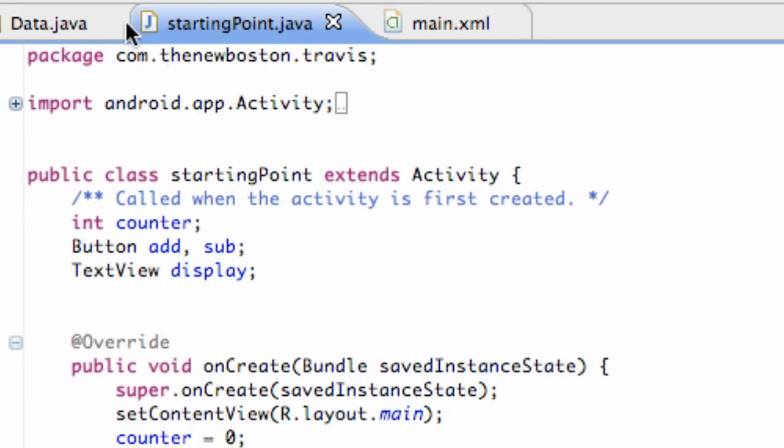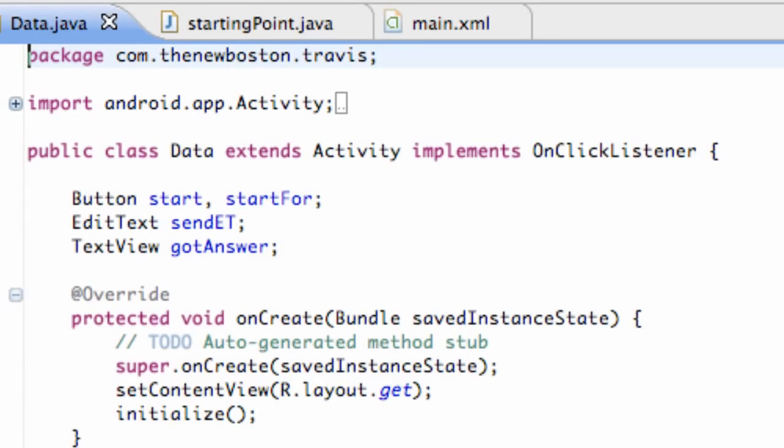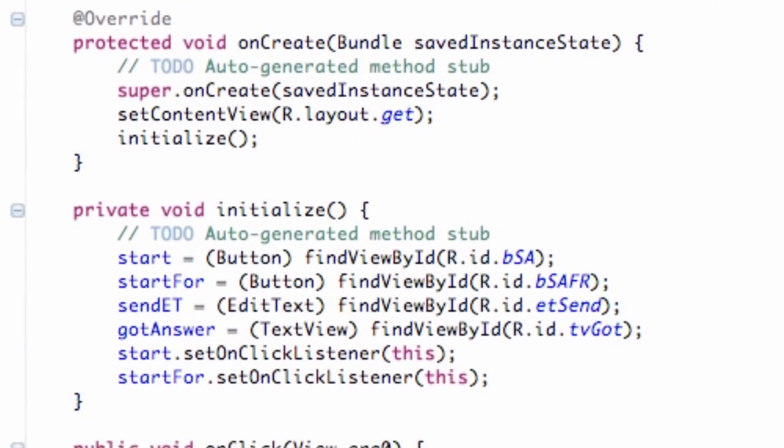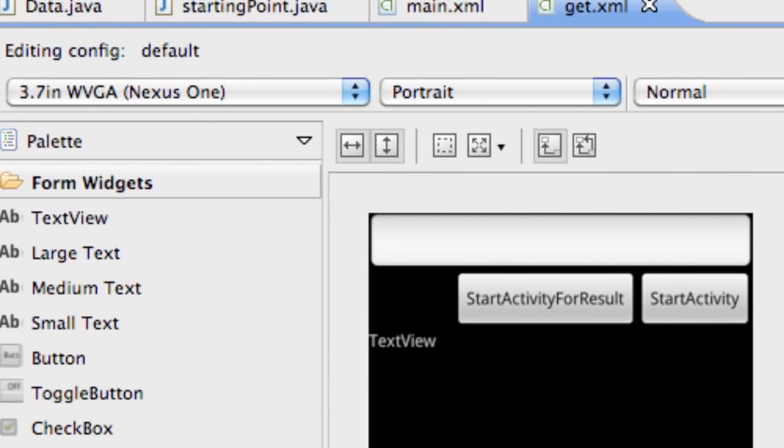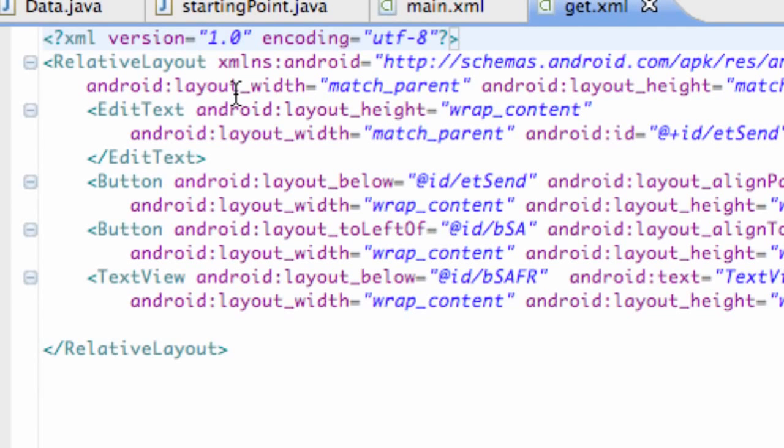And now I'm just going to show you guys how to add an ad through strictly Java alone. So I'm going to do that within our data class. Anyway, we have our data class, and we have this layout as get, so I'm just going to open that up as well. And it looks something like this. So what we're going to do is go into our layout, or actually it's a relative layout that we use for this, and we're going to set that relative layout to have an ID as well.